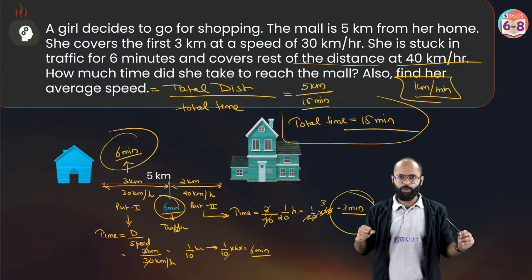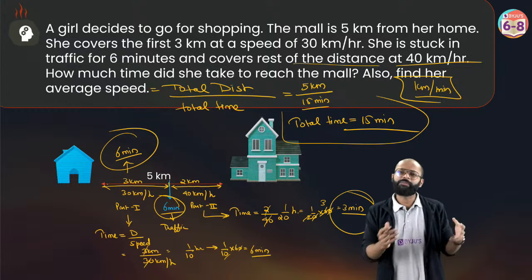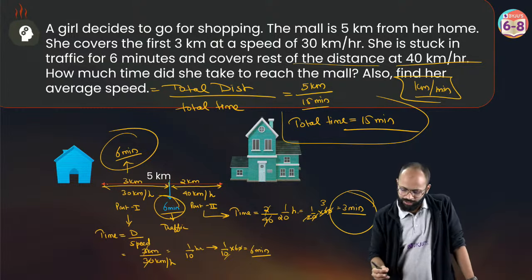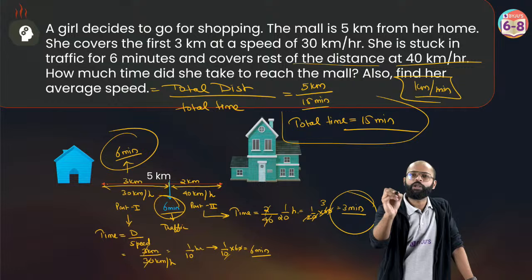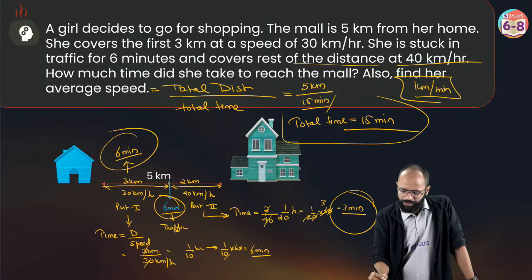Correct? What is the speed of your car? My speed is 0.3 kilometer per minute. What kind of talk is that? Just say kilometer per hour or meter per second. What is this kilometer per minute? So this is not the usual way of answering. So try to answer in kilometer per hour here. Why? Sir, it is in minutes, convert into hours. But how? Divide by 60.